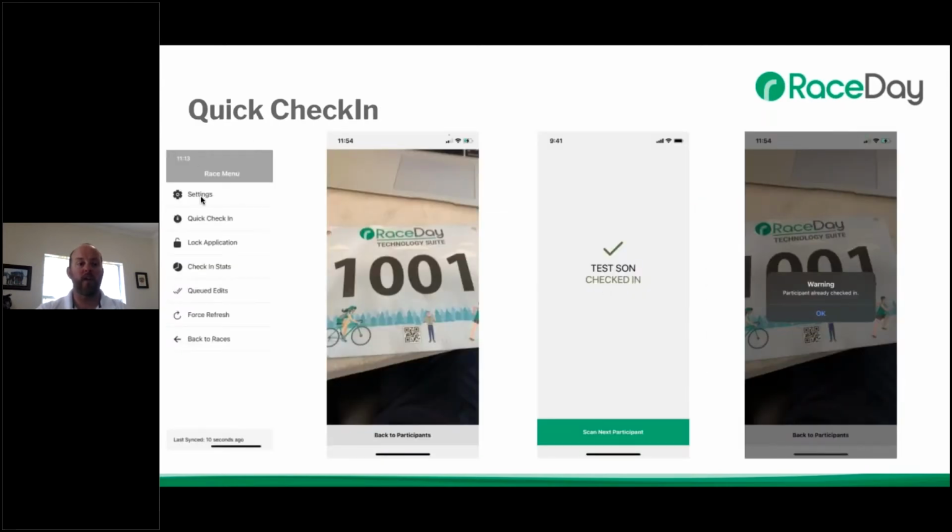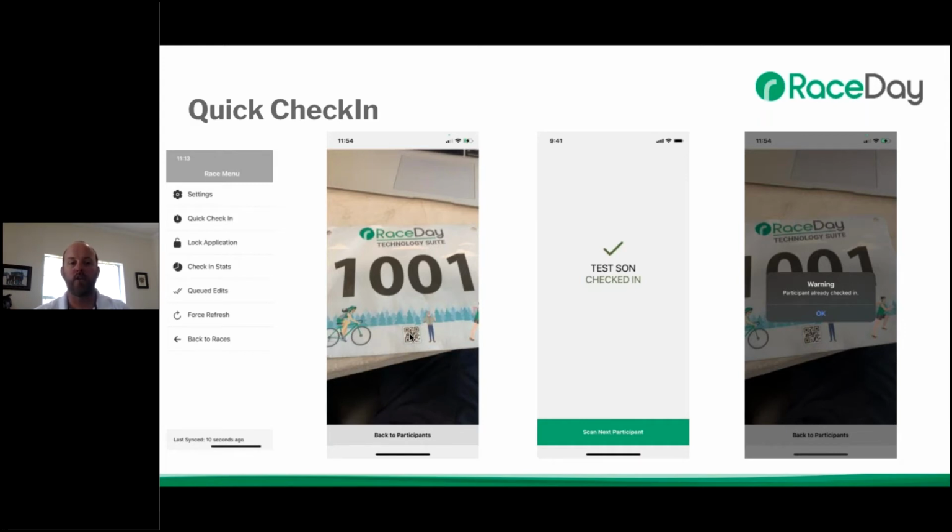So under settings, there's also a handful of other options to play with. So the first one is quick check-in. What quick check-in does, when you click that, it goes straight to your camera. And the camera can scan one of 2 things. So it can scan the QR code. If you've already got bib, now you gotta listen to me on this. If you already have bib numbers assigned and you have bibs with QR codes, then you can use this, because what it's doing is it's looking people up. However, if you don't have bib numbers assigned, you're trying to dynamically assign, you can't look up in quick check-in.